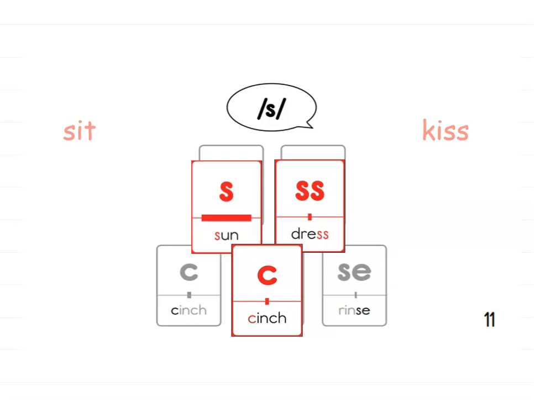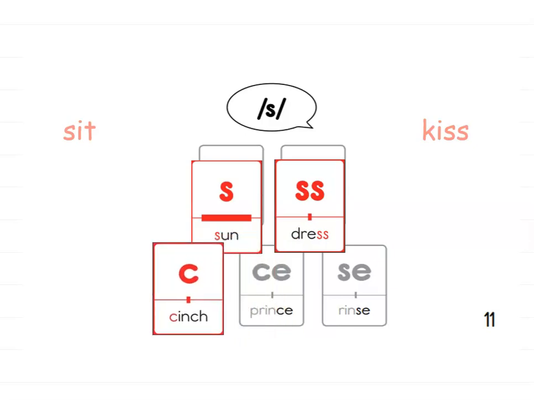Today, I'm going to introduce to you a new sound spelling card. The letter C can represent the sound in some words. This is a tricky one because C can also represent the K sound. I'm going to place this sound spelling card on my consonant code flip book. Let's look at the power bar. Do you think this spelling is common or not so common? That's right, it's not as common. We'll talk about when C represents the sound in later lessons.